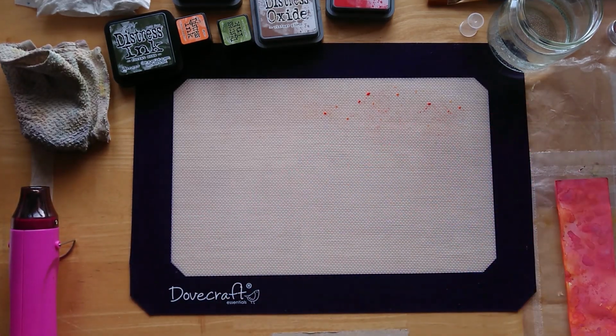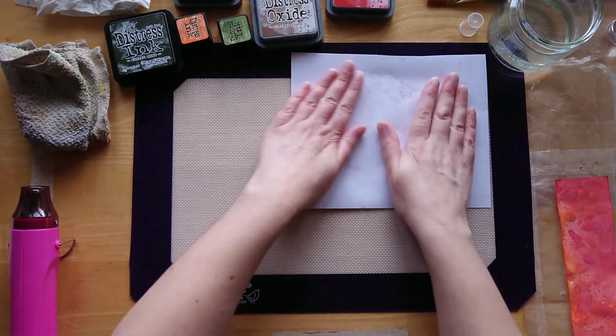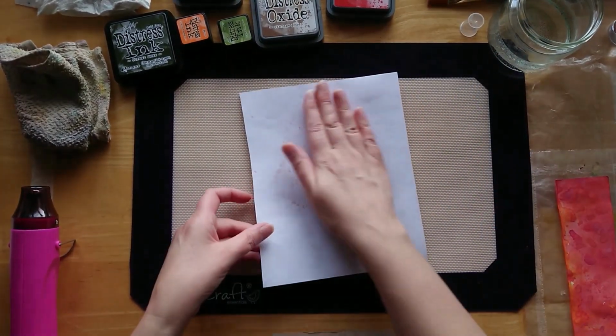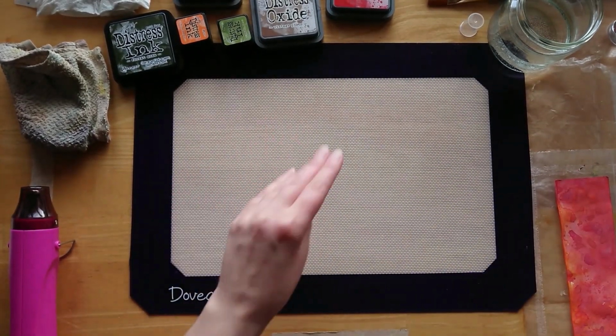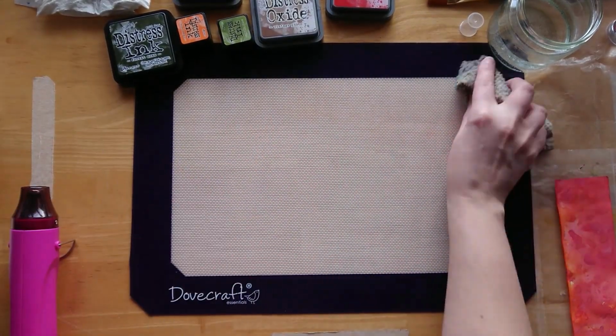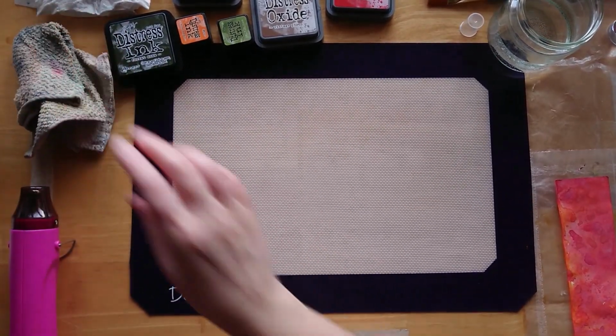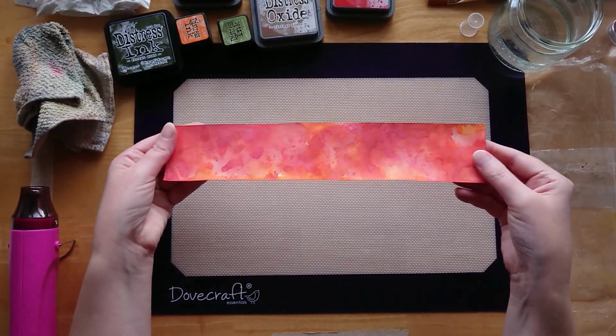And then I think that is ready. That's had 3 colours on it. I think if I do any more, I'm just going to make it a bit muddy. You're not going to see, but that is really lovely. Look at that.